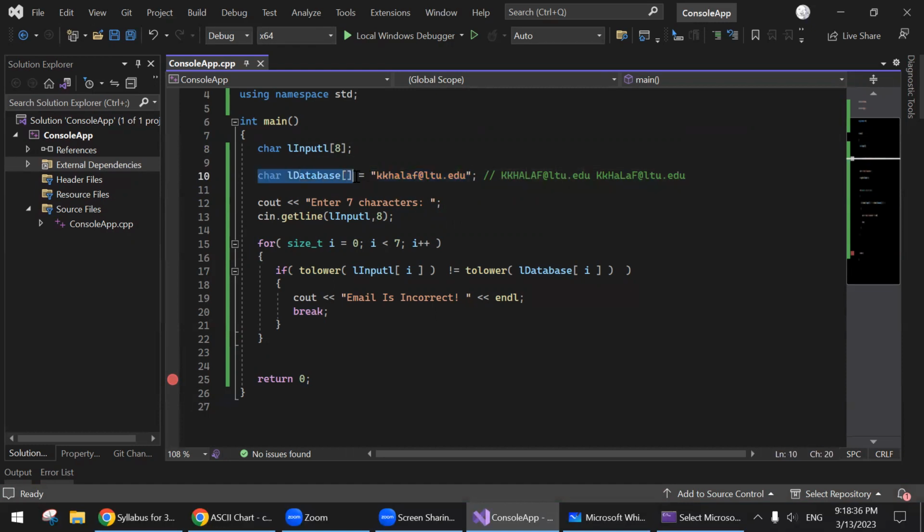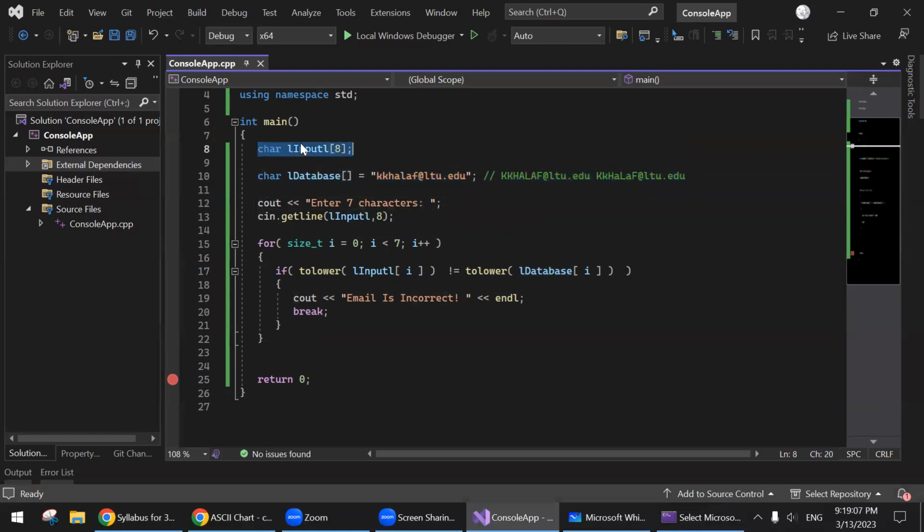When I create a C string, it is an array of characters. The C string will have the characters and it will have a null character at the end. So the size of this array is 16, because it has 15 characters plus a null character. This size was assigned automatically. I didn't assign a size because I'm using a literal.